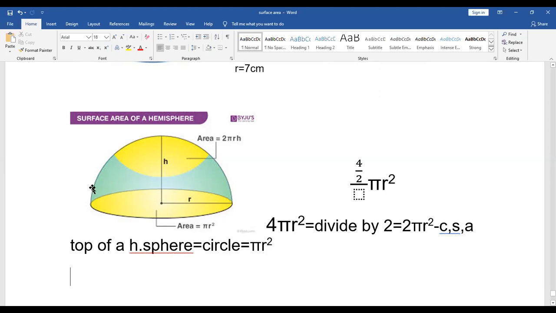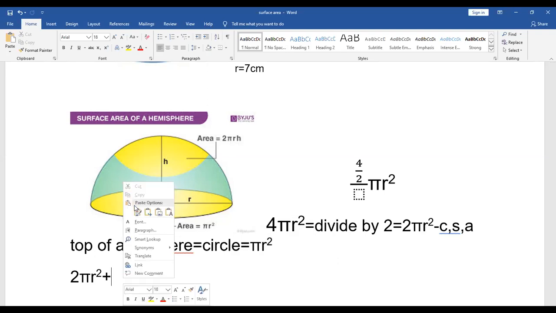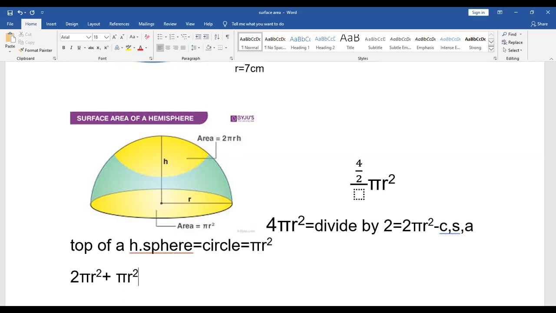And then I say plus pi r squared. To copy pi r squared here. I'm hoping that where you are, you have your items to note. So you have a pen and somewhere to write, and then you can solve this. So it is 2 pi r squared plus pi r squared.